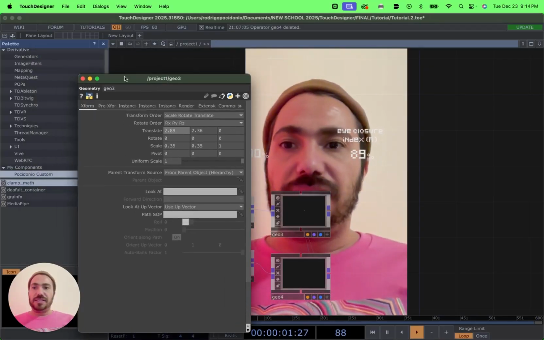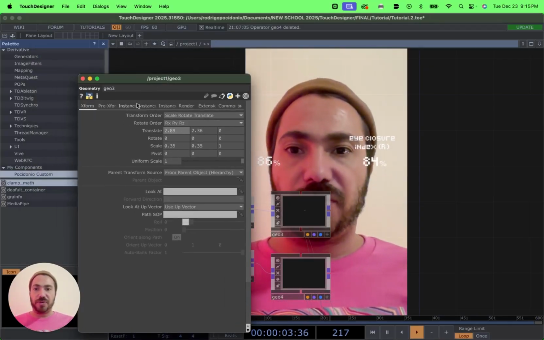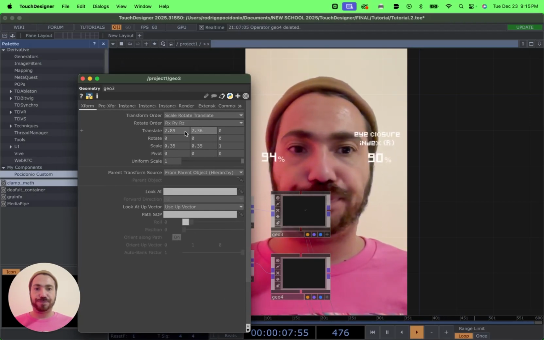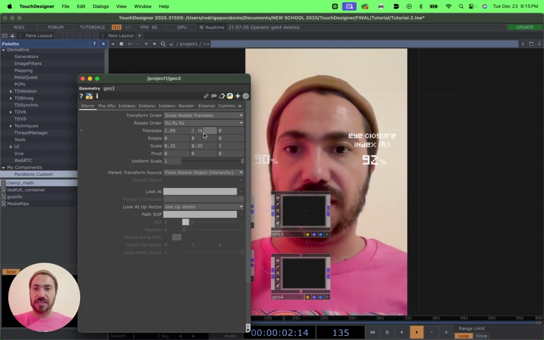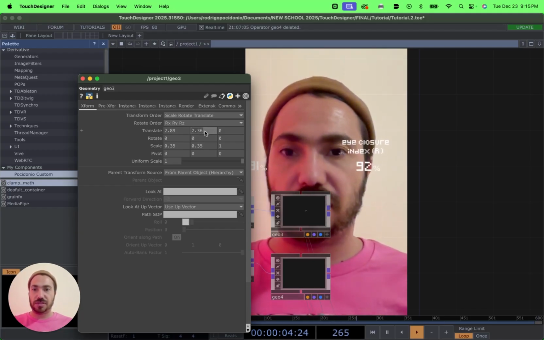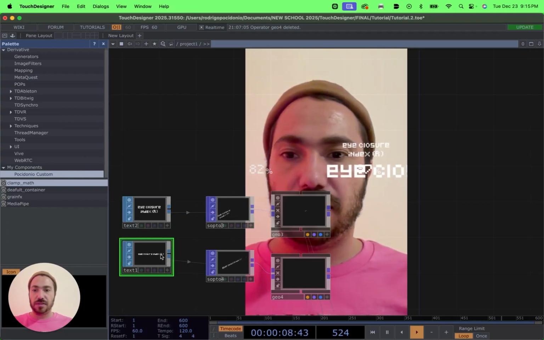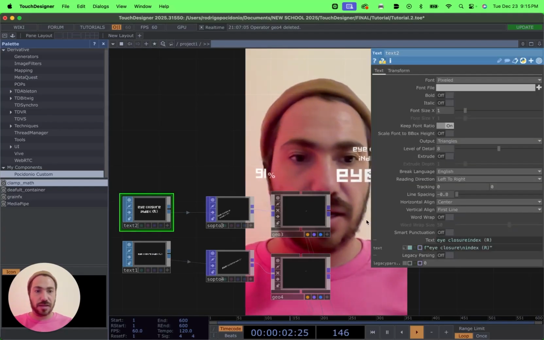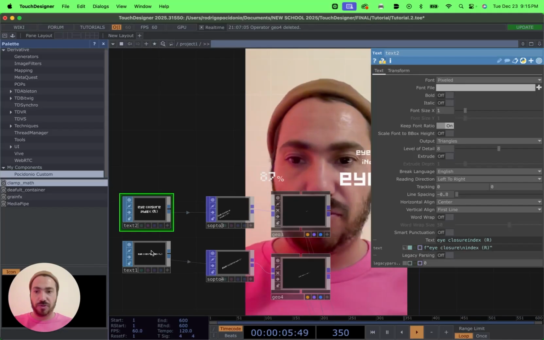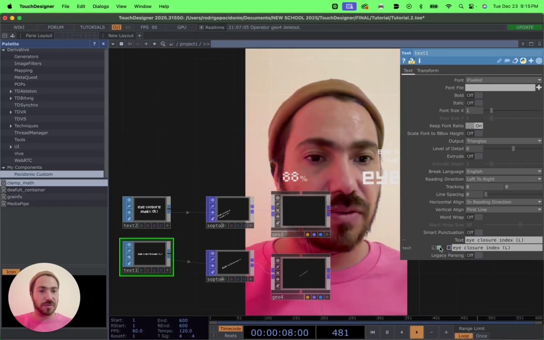So we'll do the same thing on the other side, right? So this is 2.36. This parameter will be the same. So just copy it. Okay, so let's first of all copy this expression here, so you don't need to do it again.